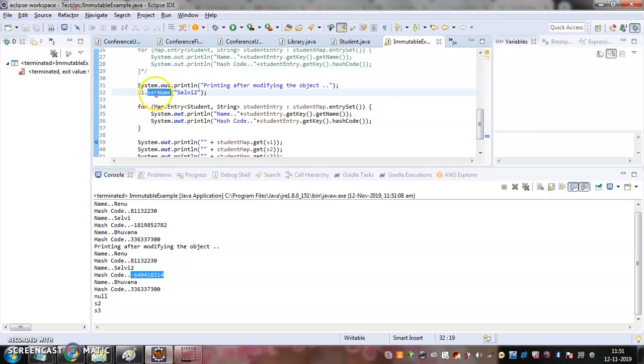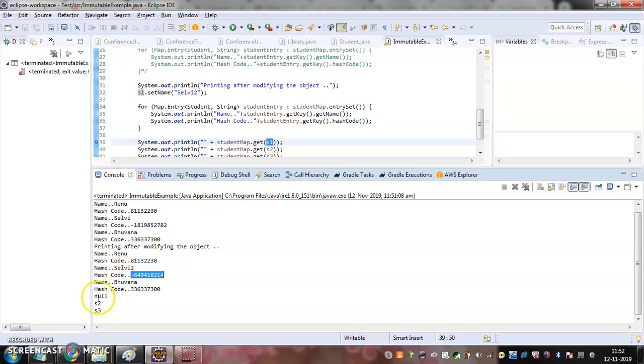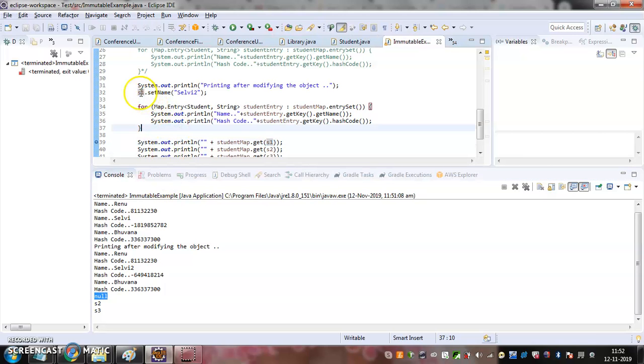Whenever I'm setting the name of this student, the hash code is getting modified because of its mutable nature. So whenever we try to get the value for S1, it's not finding the correct hash code where the value is stored. That's why it's giving null. To avoid this, what can we do?